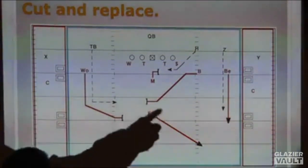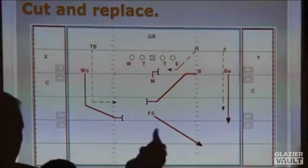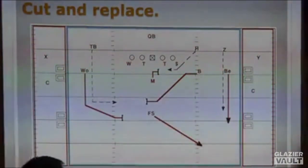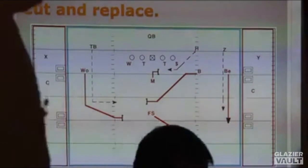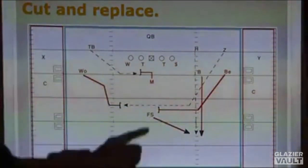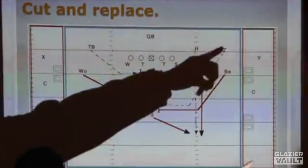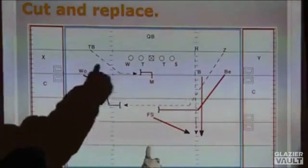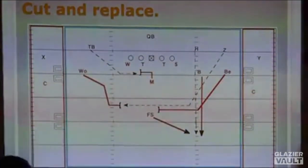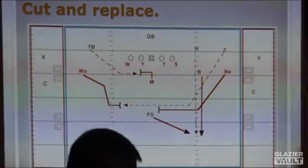Now, I think we keep the free safety in, and we double whack on that dig. The only thing is, if we keep the free safety on post help, if he's vertical, we got help. And I don't want to give up quick post. But I think it's pretty good as we swap and replace. So this time, the T's running the shallow, wall-wall, two pushes, or three pushes, two's on the dig, and now when he makes the cut call, he climbs off the shallow and he replaces and cuts it from the backside. I think it's pretty good.